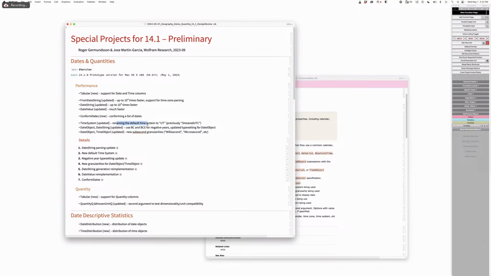Renaming the default time system to UT. That's not going to have backward compatibility issues, is it? Nope. We accept both of them. We're just standardizing the naming convention we use to be UT because it works better for far past dates than smeared UTC, where UTC didn't actually exist. Right. Yeah, it was a wrong choice of name. It became clear when working with eclipses, we needed this time system very far in the past and the future, and it was very weird to have, I don't know, UTC 2000 years in the past.